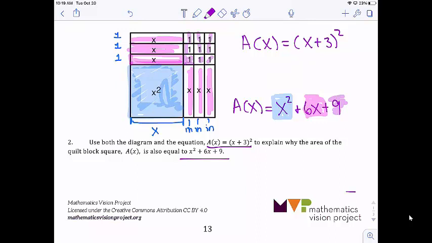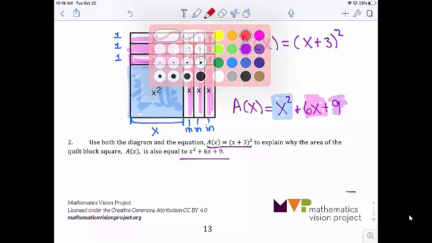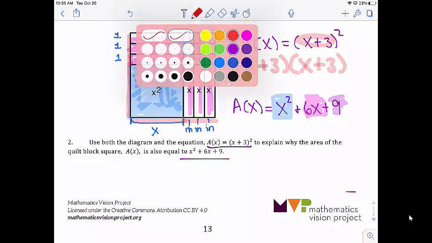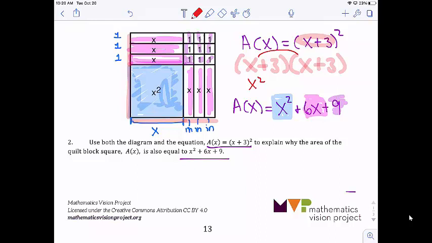Anybody else? What else did you notice? Yeah. So it's X. She's right. It represents one side of it. X plus 3, right? And then actually it's X plus 3, so you really have X plus 3 times X plus 3. It's length times width. Guys, it's the area formula. Now, if you multiply this together, X times X, there's X squared. X times 3 is 3X. 3 times X is 3X. And 3 times 3 is 9. Also, algebraically, it turns back into the other version.